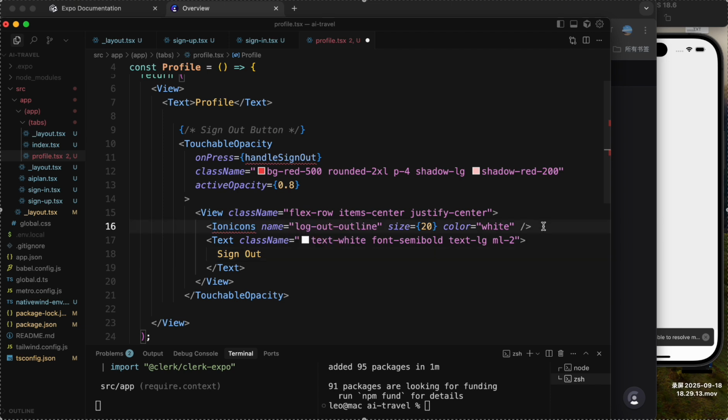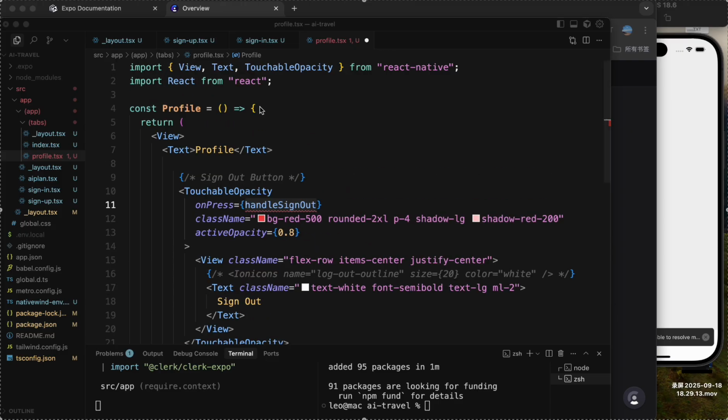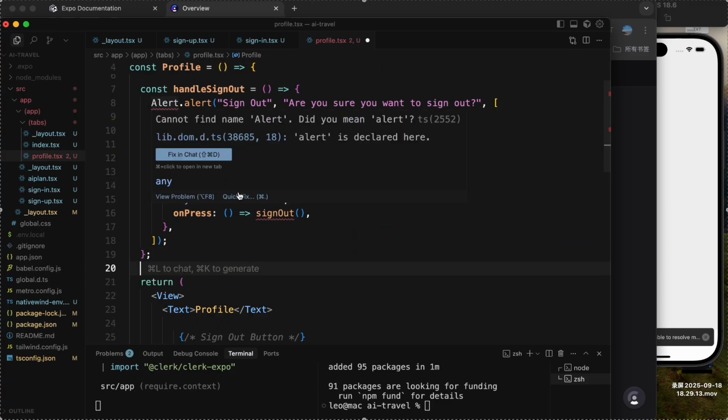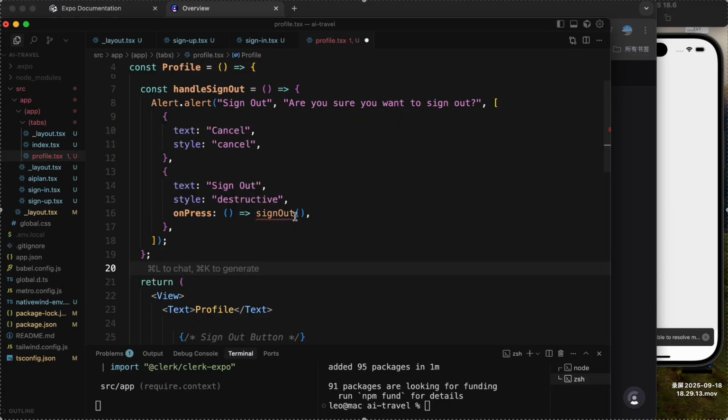So first we don't need this too much. And handle sign out, we need to create this function. Alert, React Native, sign out.